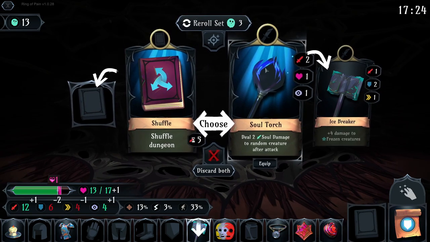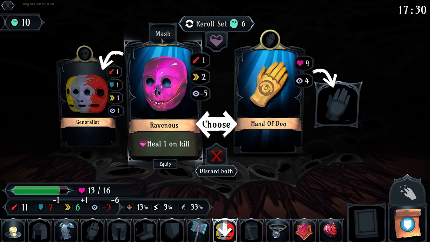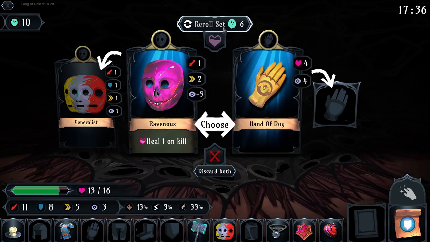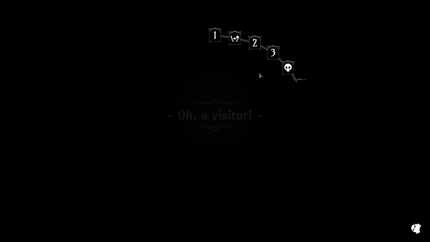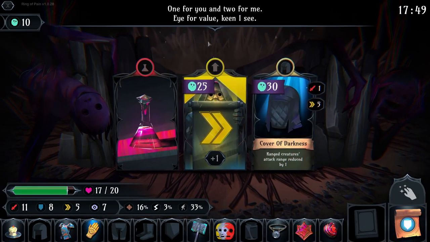So now we're looking at our first blue item, so we're going to reroll this. Decisions. We are going to... You know what, we're going to pick this up. We're going to pick up the Hand of Dog, only because we could end up rerolling and then not really improving our stats.